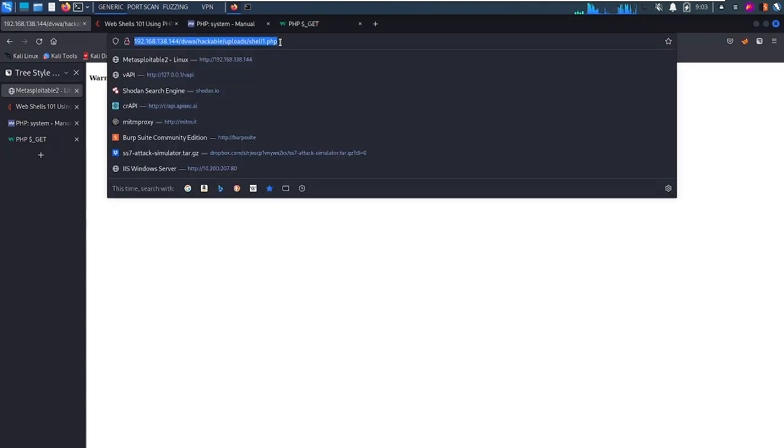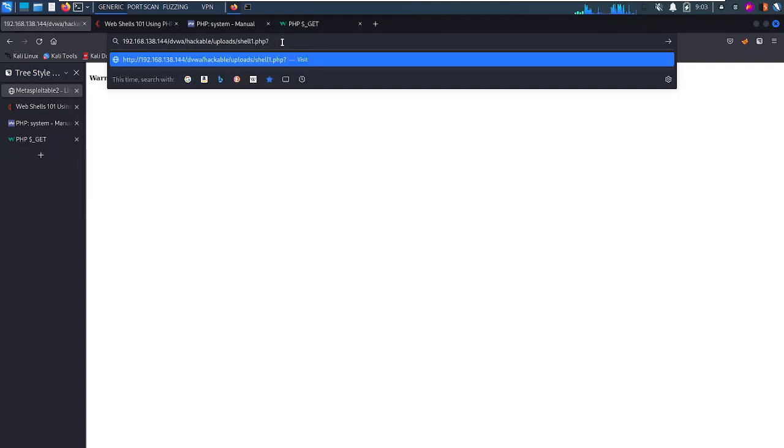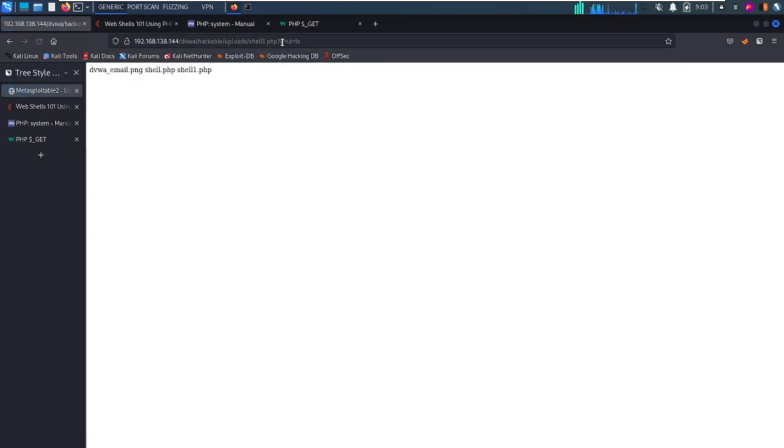Remember, the parameter that we have used is cmd, so we are going to pass our information through that parameter. Let's say we want to run a command. Yes, you can see we have listed the contents of this directory.